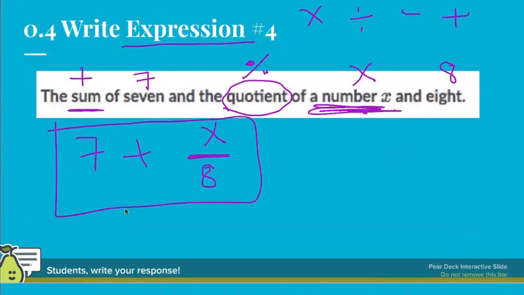If I run into something else, if I say 8 before the x, then I would put the 8 on top. So depending on the order, this order is important. If they say number and 8, that means the number on top and 8 on the bottom. So this is what I mean by write an expression. So this is the second objective. I'm going to give you a statement, and I'm looking for you to give me the algebraic statement. Okay. Questions?